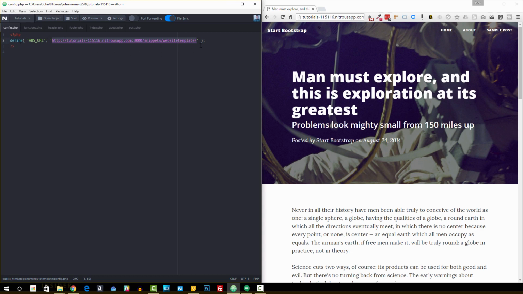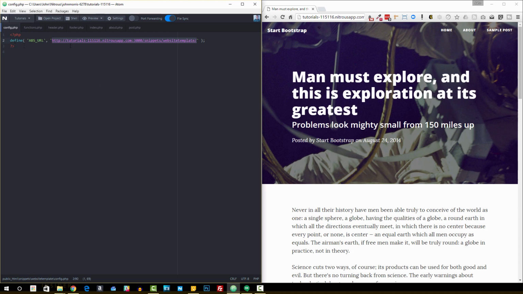But you can define anything you want in here. So I've built templates where I'll set the menu in here, or I'll set the logo URL, or I'll set the description, and I'll set all sorts of different things in this config file that I can then pull in the rest of the template to parse it out where I want it, or to place it where I want it.